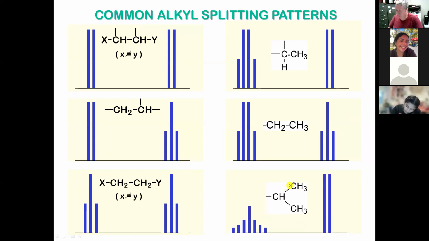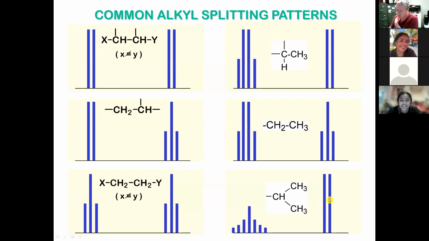And what's this called? Organic 1 nomenclature, something propyl. Anybody remember? What kind of propyl group is this? It's one of the branched propyl groups. Iso, somebody said. Yeah, isopropyl. So how many neighbors are on the middle CH? Well, there's 3 here, 3 there. 6 plus 1 is a septet. So that's a nice septet, right? 1, 2, 3, 4, 5, 6, 7 little peaks.